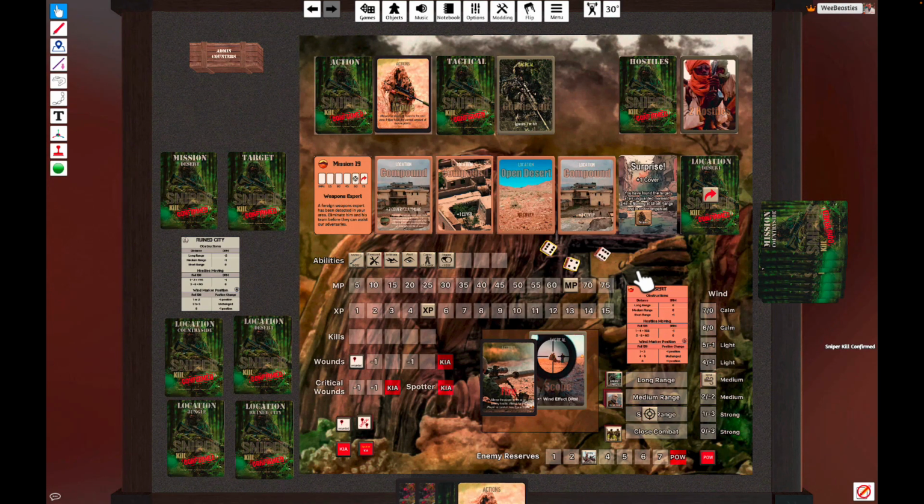Short range +1. Moving. -1. That's a 0. Our wind. Now just 1 die. 3. -2. We need a 7. Got him. Got our kill. That will give me that, and 4 of these. 1, 2, 3, 4.